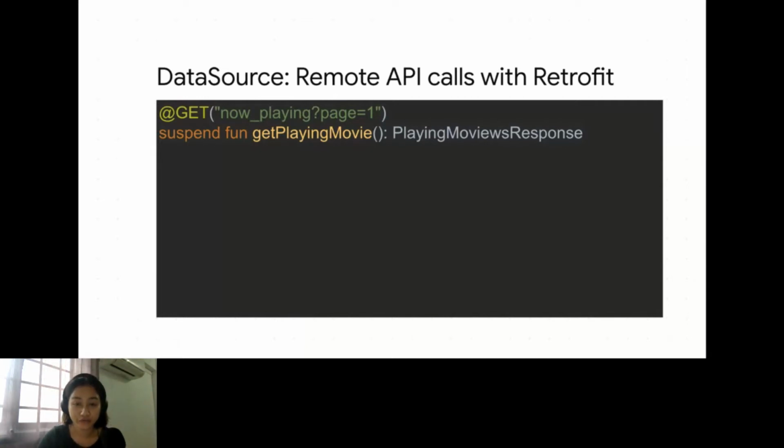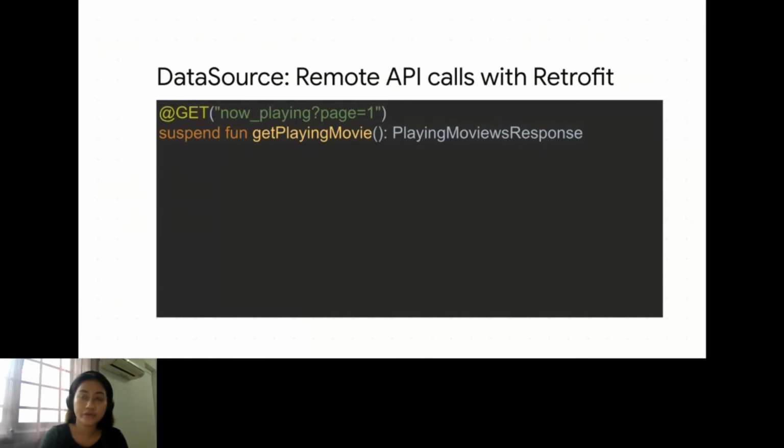I use Retrofit for consuming the REST API, and we don't need any additional dependency because Retrofit supports suspend functions since version 2.6.0.